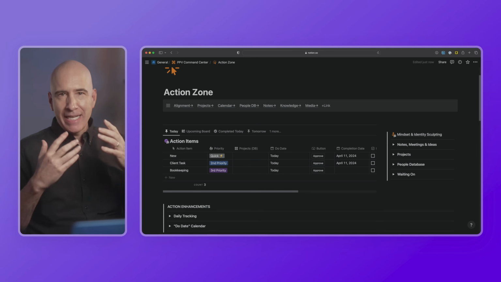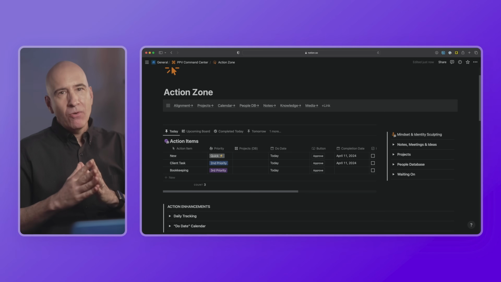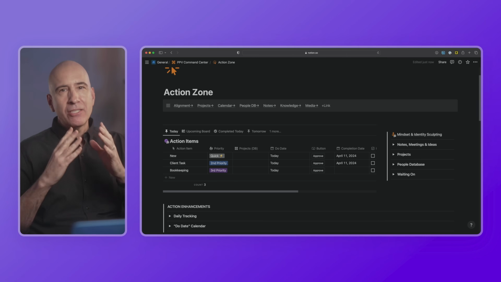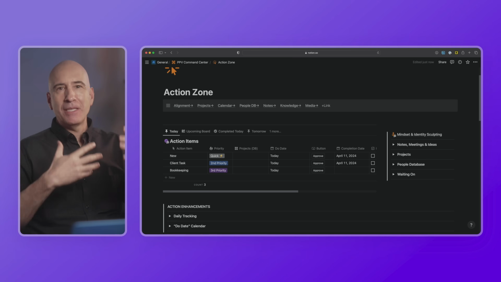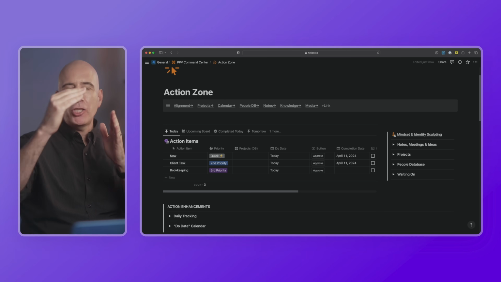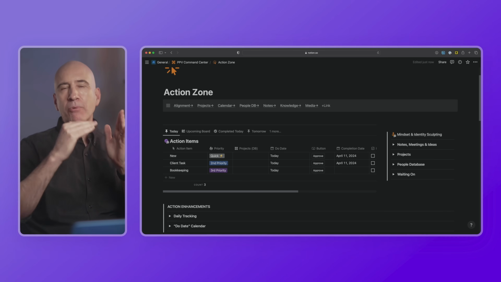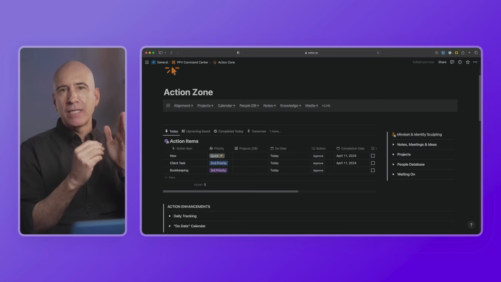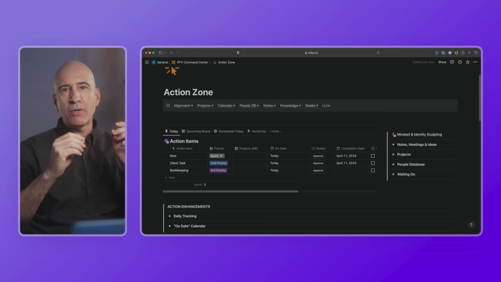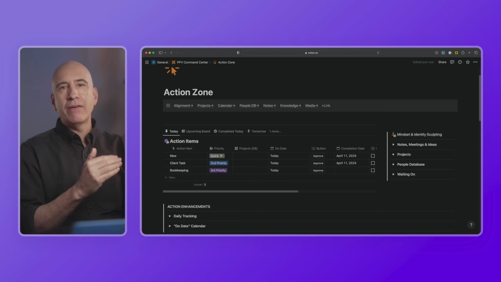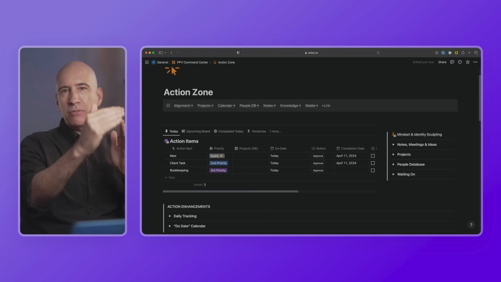Another really big dynamic element is right now, these automations will not interact with rollups and formulas. And that just limits them greatly. So while you can have changes in most properties, any change in most properties can trigger an action, that does not happen with rollups and formulas. So a change in a rollup, so a change in the status of a project. So a project might be connected to a task.